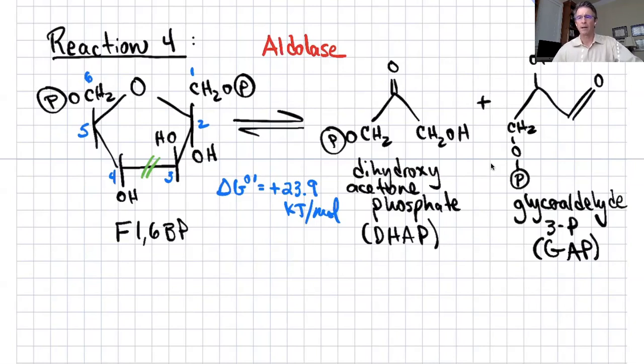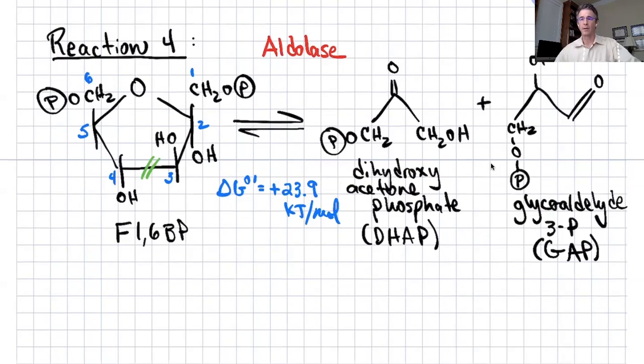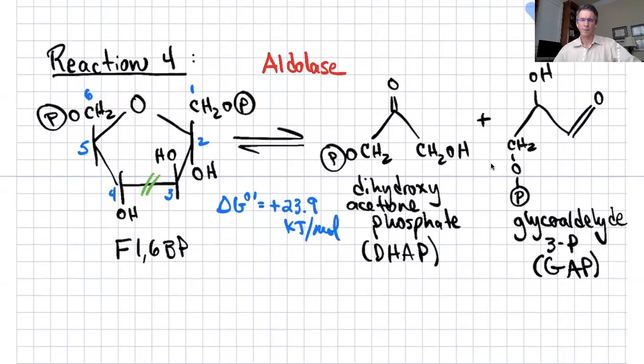Energetically, fructose 1,6-bisphosphate really does not want to decay into these 2 3-carbon sugars, right? Which hopefully you're going to recognize, with the exception of that phosphate group, here and here, those are the 2 trioses we started out with, dihydroxyacetone and glyceraldehyde. Now they're just phosphorylated, right? So maybe you can sort of see where we're going with this in a second. Okay.